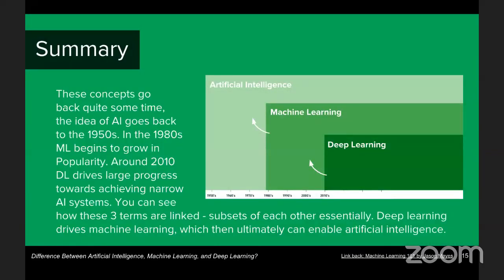So in summary here, you can see how these three concepts are actually interlinked. Deep learning is the algorithm that drives the machine learning, which is the general implementation. And then the machine learning gives you this grand illusion of artificial intelligence, which you're all aiming for. Now, these concepts actually go back many, many years to the 1950s and 60s, but it's only now that we've got the power and the resources at a cheap enough cost to put some of these ideas into action. So the cost of memory has come down, processing power, GPUs, all this kind of stuff.